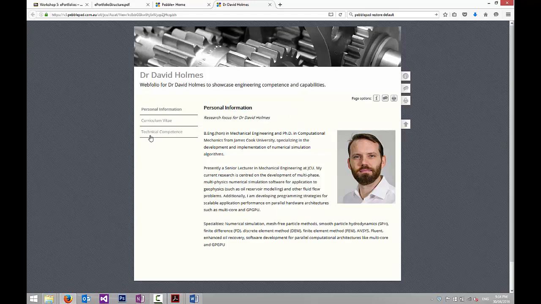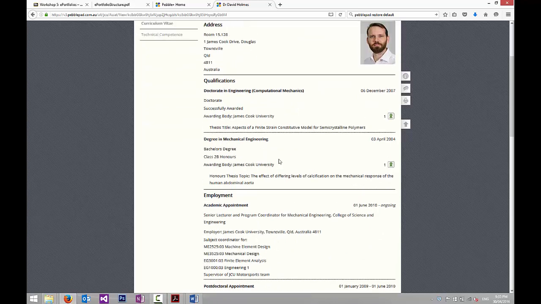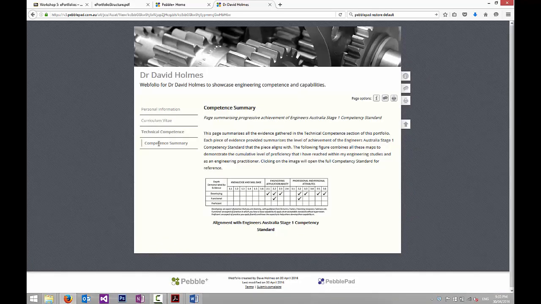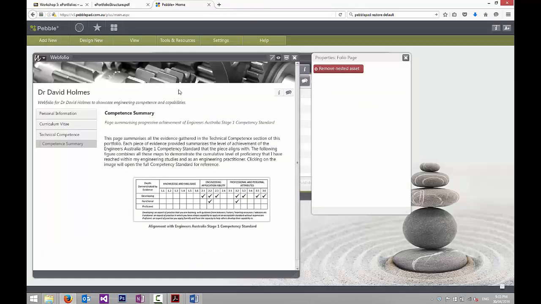There we go. So now we've got the three menus, our personal information, our CV, and now once you click on technical competence, it comes up with competence summary. And once we do all of the other ones, you'll have all of the other options to click on down here as well. But what we want it to open with is a summary of how far you are across everything. So that's why we created this page. All right. So the next thing we're going to do is create the other collections.